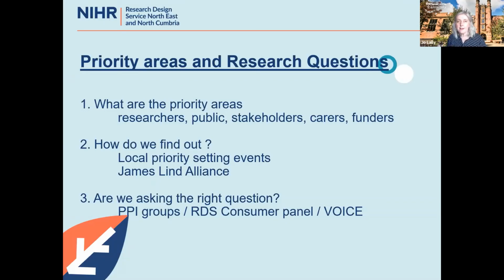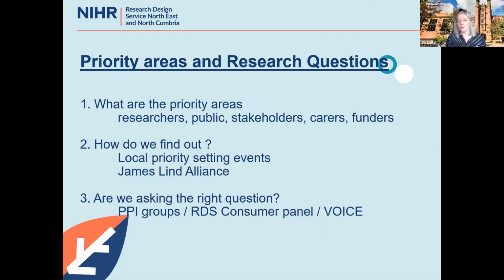So for example, this particular call, research for social care, has been identified as a priority area. Another priority area that has been identified is work on chronic obstructive pulmonary disease, something that's acutely of interest in this area. So funders themselves can often drive that agenda. So there's lots of people competing for that priority area. But how do we find out from all these people what the priority areas are for this particular research?